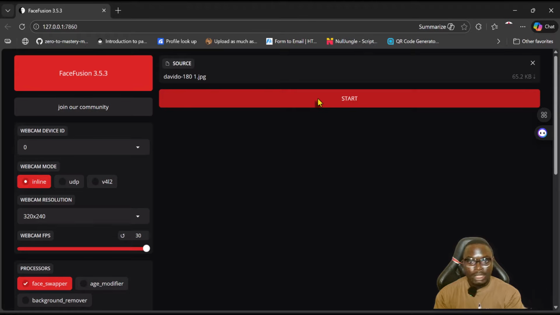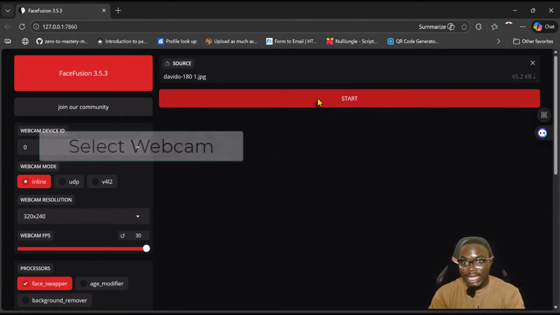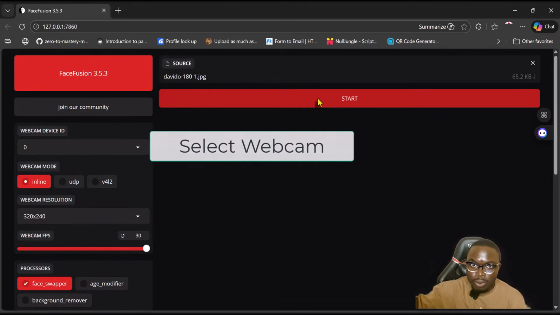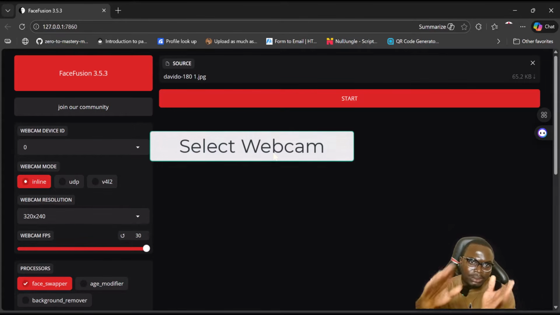You understand what I'm saying? Then the color too should also be similar or match. It is only with Visual Master that you can change the complexion to as much as you want, or with Deep Live Cam that you can have good complexion. You understand? But with other face swapping apps, or in fact in general, choose a color that matches your color, and also choose a face that matches your face. You cannot be slim and be using a fat person and expect AI to just swap the face for you. That's not how it works, bro. That's not how it works. Okay, so having dragged your photo and dropped it here, you wait a few seconds. So I was using that few seconds to say something.